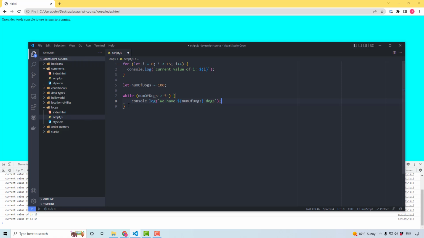In this while loop, we don't have anything that changes the value, so we would end up doing that manually inside of this while loop. So in the while loop, I'm going to say numOfDogs -= 2. So we're going to shrink the amount of dogs by 2 every single time we get to this section of code. So let's test it out.